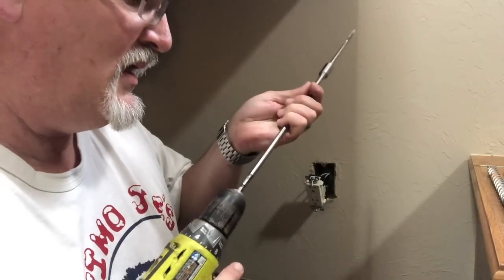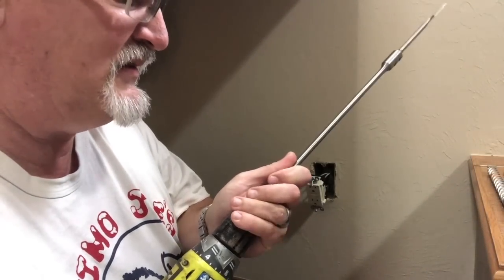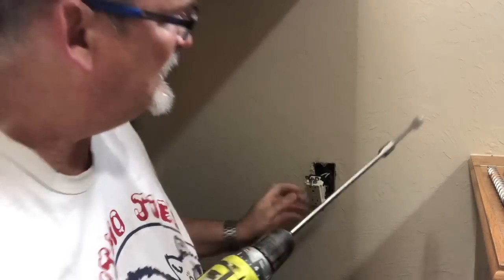And I don't know, you're not going to be able to see this. So let's see if I can come down some with this. I don't think this will. No, this doesn't zoom in when it's facing front. But I have an extension on this. I don't think I'm going to need to go back too far.